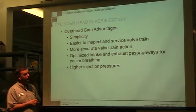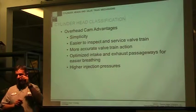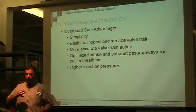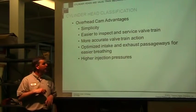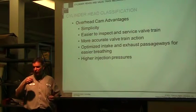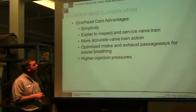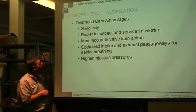More accurate valve train action. It's going to be more accurate because you don't have a push rod. A push rod is a long metal rod. When it gets hot, it's going to expand and you're going to see a lot of variations. You have a block that's growing and shrinking, so that push rod is trying to compensate for that. With an aluminum block, aluminum head, and then a metal push rod, it's a challenge to get all that stuff to expand at the same rate to maintain an even valve gap. So they're a lot more accurate with an overhead valve.